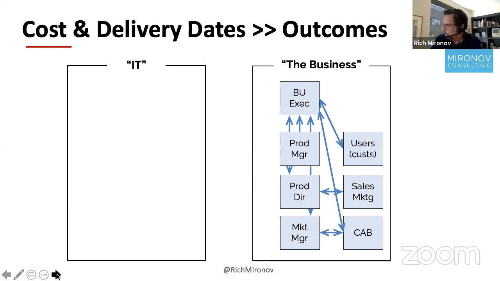But on the right side, you've got all these folks from all kinds of groups lobbying each other, trying to figure out who is the business executive with the most clout who can force IT to do the thing I want them to do. And all the business cases, if we have them, are inflated so that I can get the thing I want because I did a bigger business case than everybody else, right? So on the right side, there's a lot of chaos and frustration because there's not good traffic control and nobody making strategic choices that make sense.